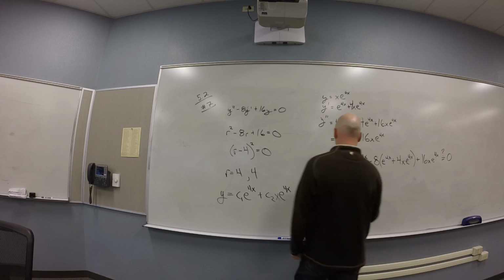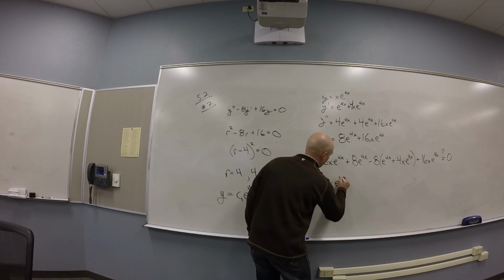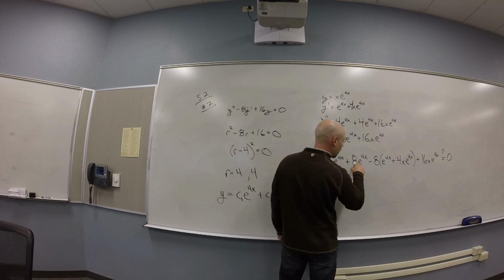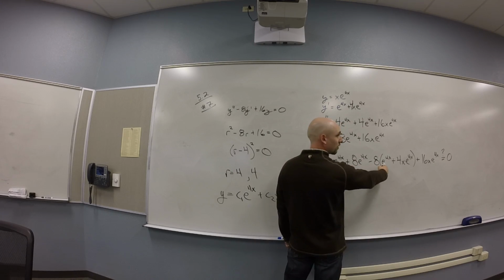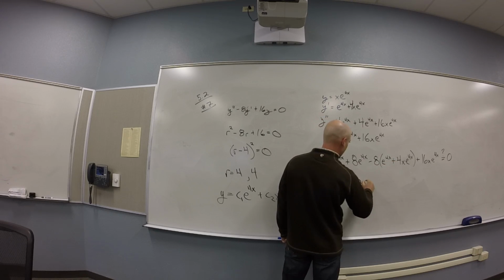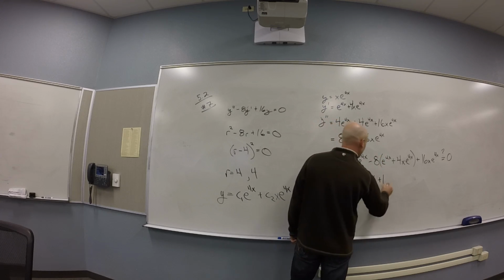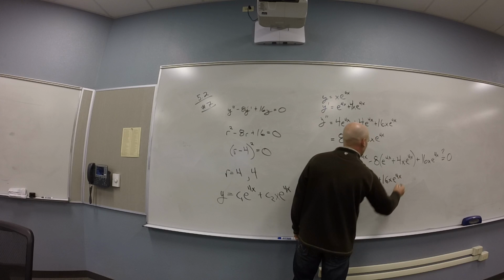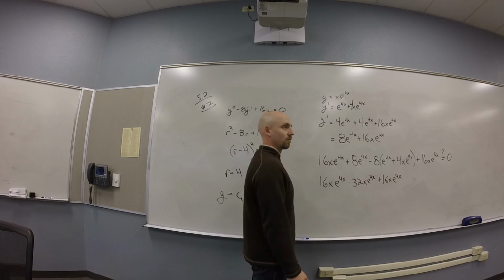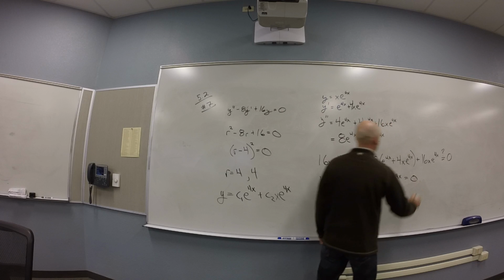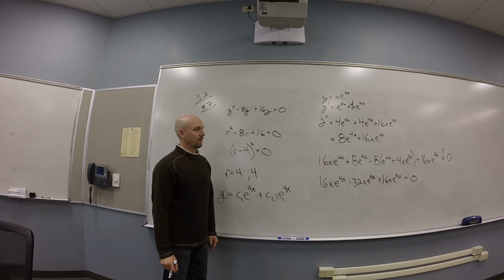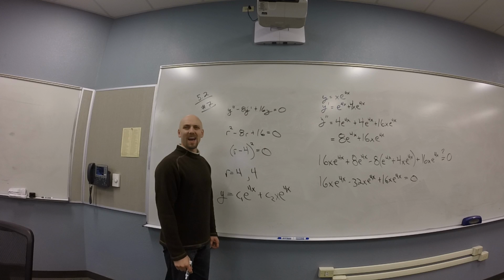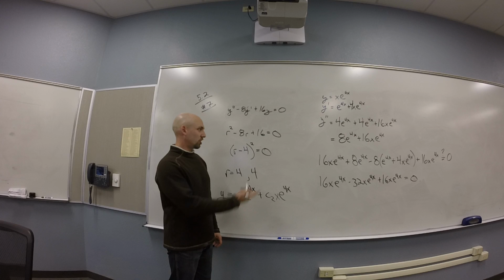Okay, so regroup a little bit. 16x e to the 4x. Oh, those cancel. And then I got a minus 32x e to the 4x plus a 16x e to the 4x. Oh, cool. That's 0. What was the magic there? You adding that x just out of the blue? Yeah, somehow adding this x out of the blue seems to make things work. And I just checked that it did.